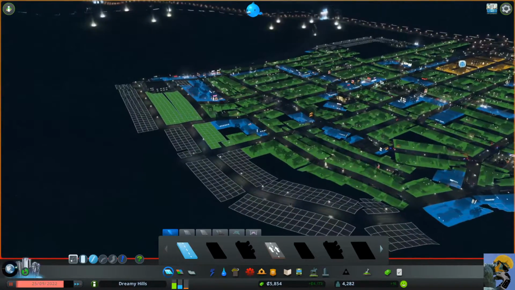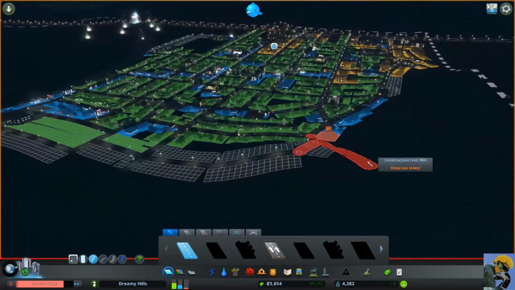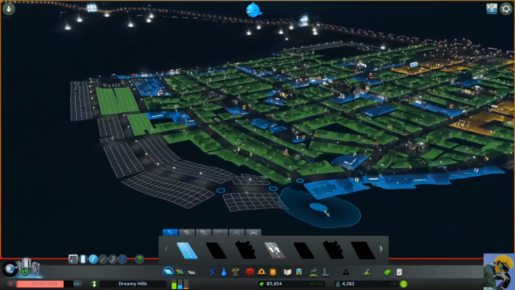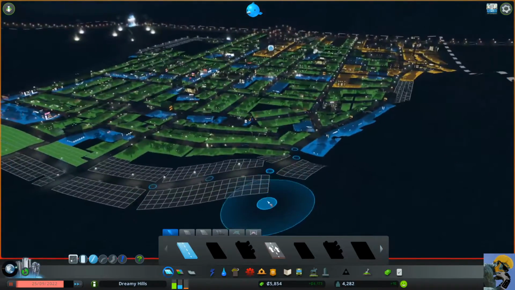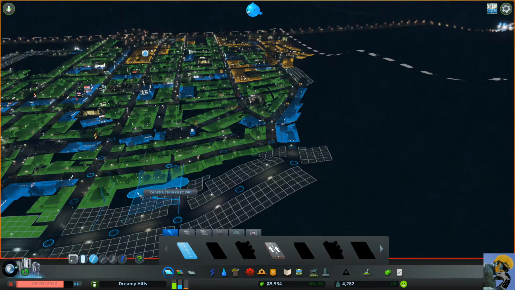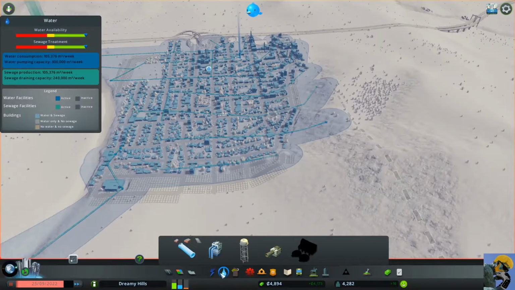Oop. I guess that can't happen without the destruction of somebody's home. Slope too steep. That's funny. Alright, well, I won't even mess with it then. It's just a separate little area here. That's cool. There we go. Alright, this is a fun stretch of town. Now let's check the water. Nope.